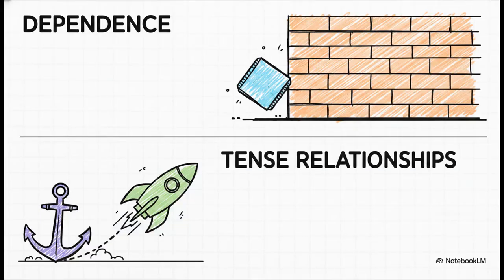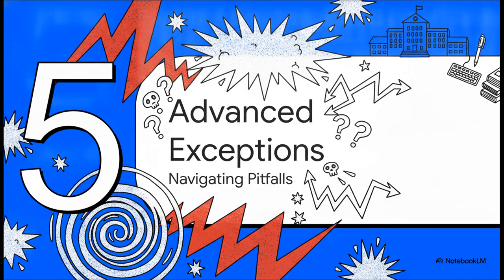Now let's lock in two absolute non-negotiable structural rules. Rule 1, as we've noted, is that your time clause has to have its own subject and verb. But remember, it's still a dependent clause. It literally cannot stand alone as a complete sentence. If you write "When I arrived," with a period, that's just a sentence fragment. And Rule 2 is incredibly important when we talk about tense relationships. If your main clause is hanging out in the future tense, your time clause actually has to step back into the present tense.